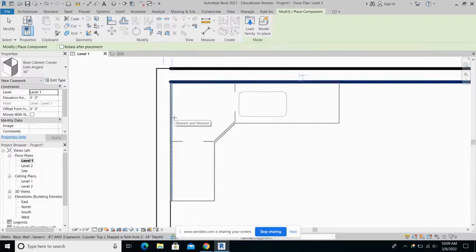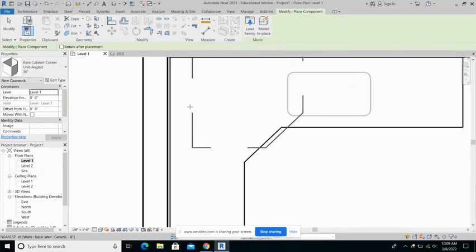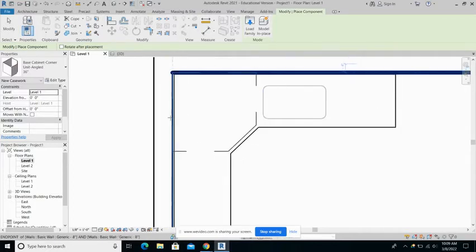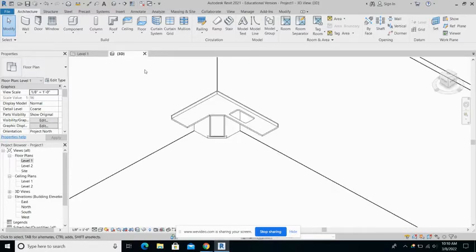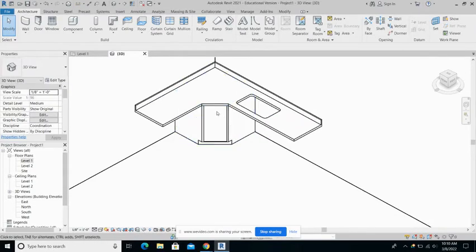And again, this is going to go to both lines for the wall. This first line right here is the back of my cabinet, and it's the second line right here that's my wall. And I want to make sure that it's on both of the north and south walls for that placement. Okay, then you can hit escape twice. We can kind of view from above. You can see that there's a little bit of an overhang here, and that's true of your cabinets at home, your countertop at home, where there's a lip where your countertop goes over the cabinets. And if we look at our 3D view, we've got a cabinet underneath that corner section here.